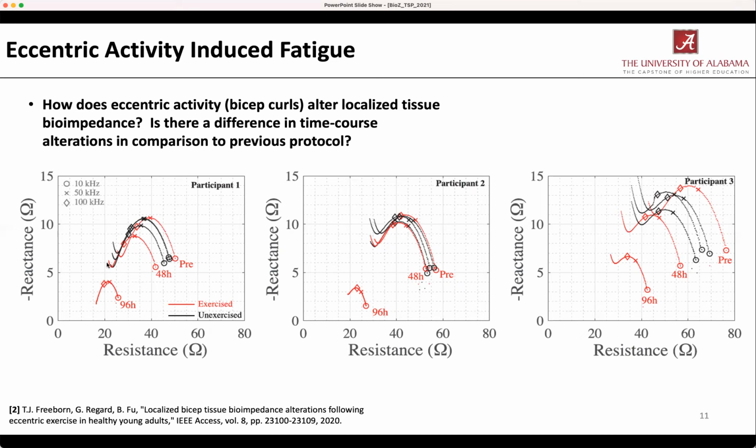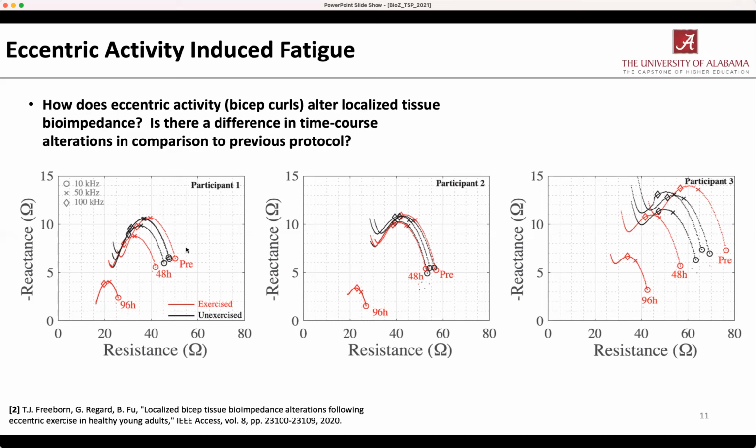The black lines are the impedance, again presented in that same way. We see that arc that's common that I was discussing previously. And we see that the black lines have some variation, but they're grouped tightly together. Variations expected, changes in daily living. So these measurements were collected before the exercise stimulus, at 48 hours and 96 hours later. So they're all very similar for the unexercised arm.